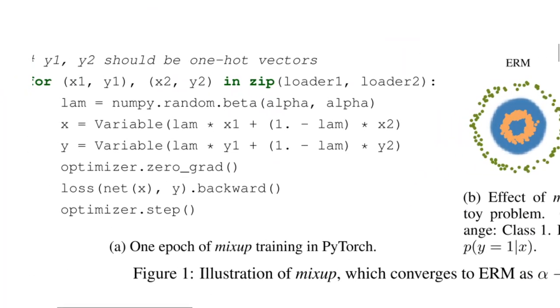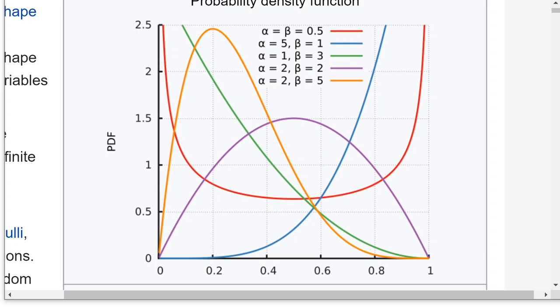So they say this in code right here, code is pretty simple, simply want to mix the two things. And the mixing factor, this lambda here comes from a beta distribution. And they use a beta, I believe of 0.4 or something, just want to quickly show you this is the red line here. So the red line, as you can see, mostly, most of the time, they're going to either sample the thing on the very left or the thing on the very right. That means they either sample the first or the second data point. But some of the time, they actually sample something in the middle. And it's fairly uniform in the middle. So it appears like a good distribution to sample from if you want to sample these mixing coefficients. And by adjusting the actual number of alpha and beta here, you can determine how many times you sample the original data points versus how many times you sample something in the middle.